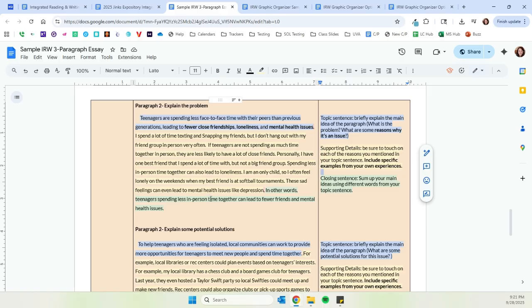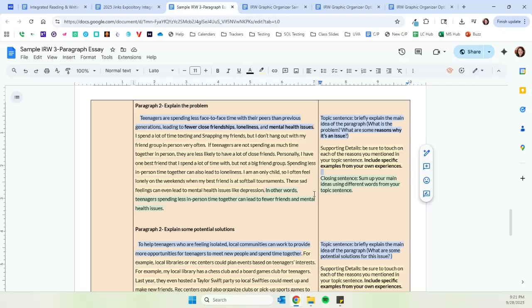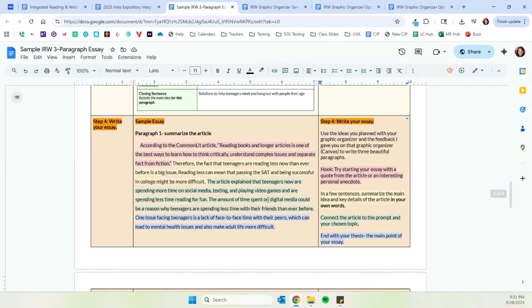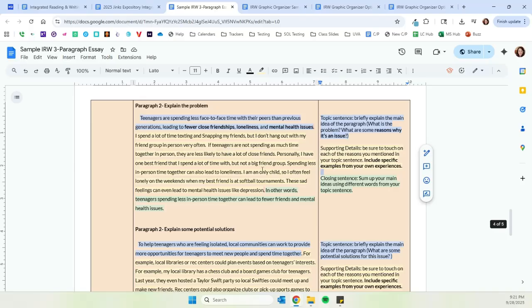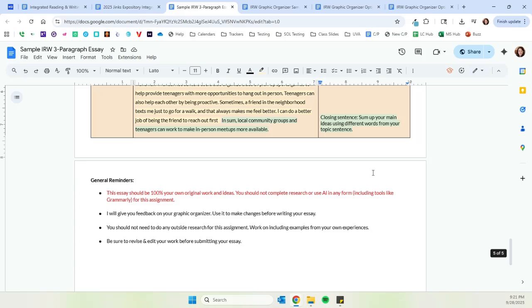This is a really kind of good example of how you can draw on your own personal experiences to provide support for your ideas. So this is a really good resource for you guys to take a look at that example paragraph and the color coding and notes on the side that talk about everything that you need.